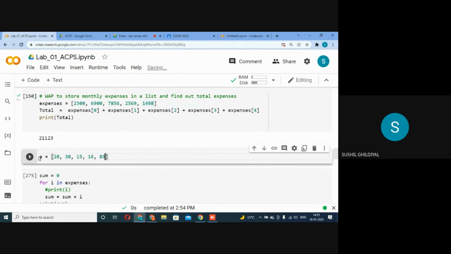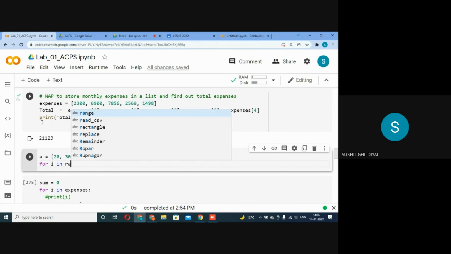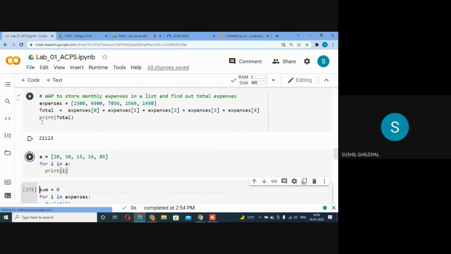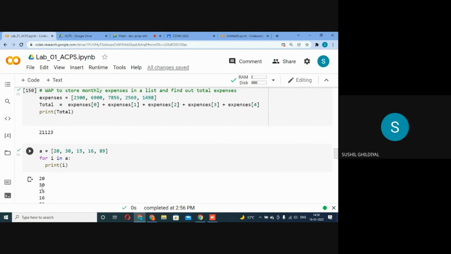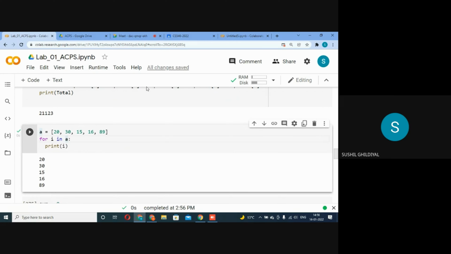Now I'm giving for i in A, print i. What will it give? It will give me 20, 30, 15 and so on. But if you want the index, because index means 0, 1, 2, 3, 4, it will take it automatically.